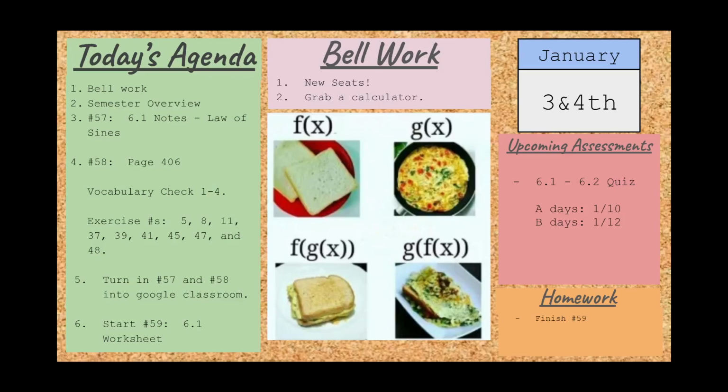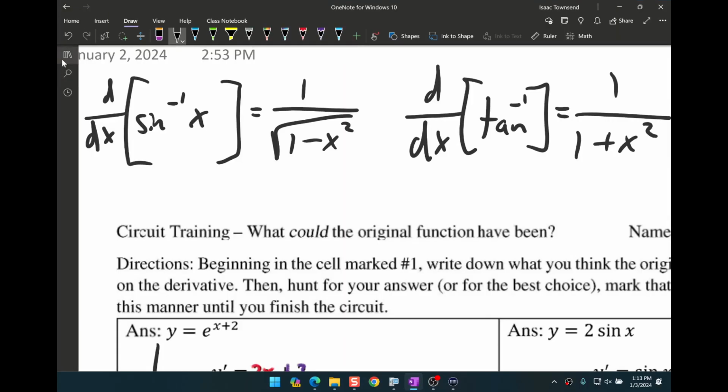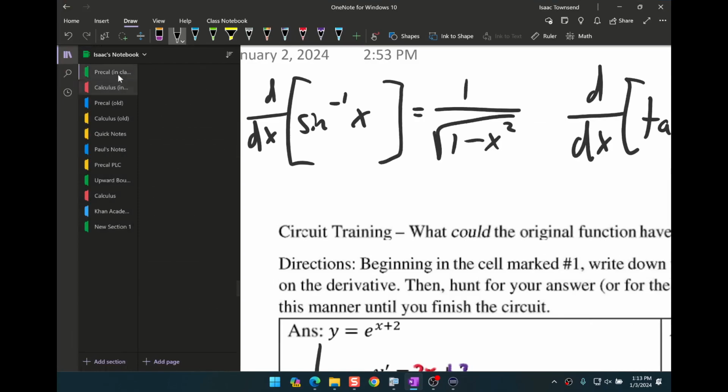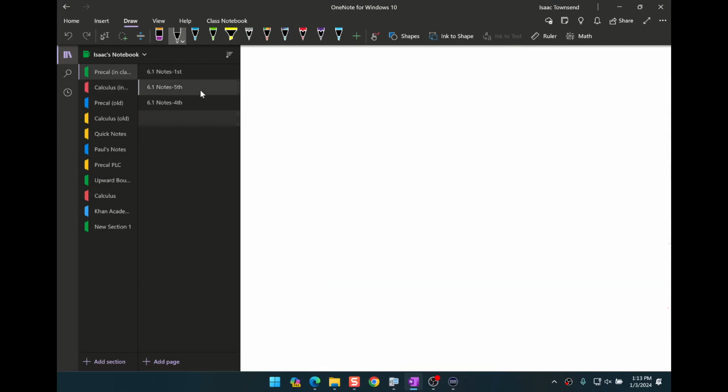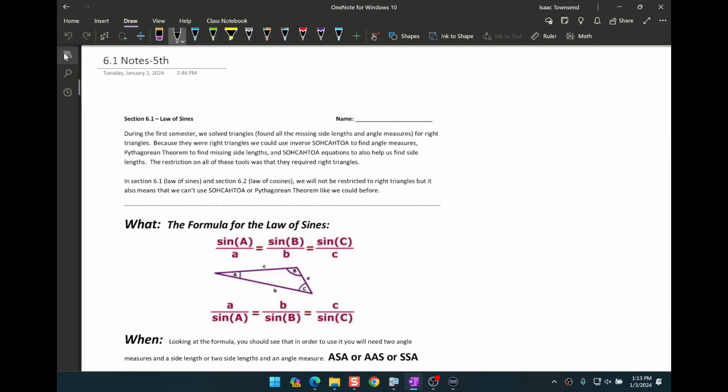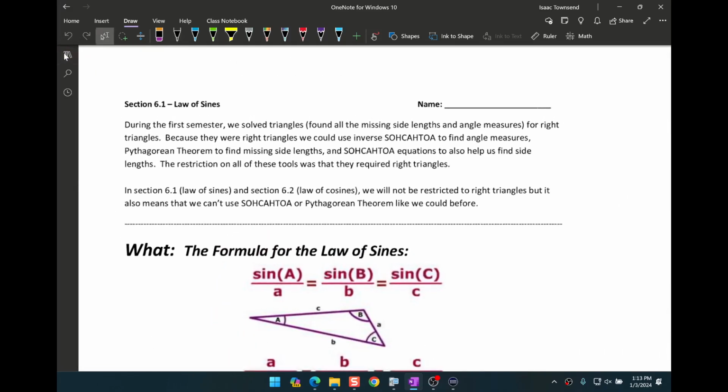For most of you, depending on your algebra background, that can make second semester quite a bit easier. But it does have some challenges. This first small unit, law of sines and law of cosines, is a nice, easy start. Most people start off with a very good grade with this stuff. Today, we are going to look at law of sines, what it is, when you can use it, and practice using it a few times, and that's pretty much all there is to it.